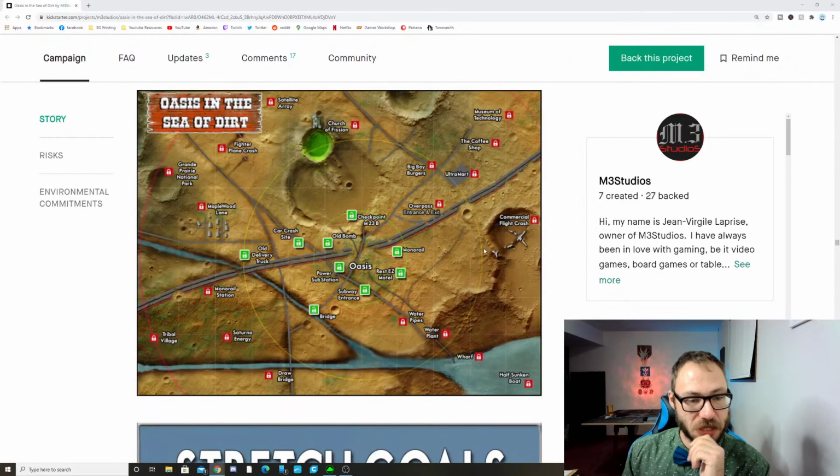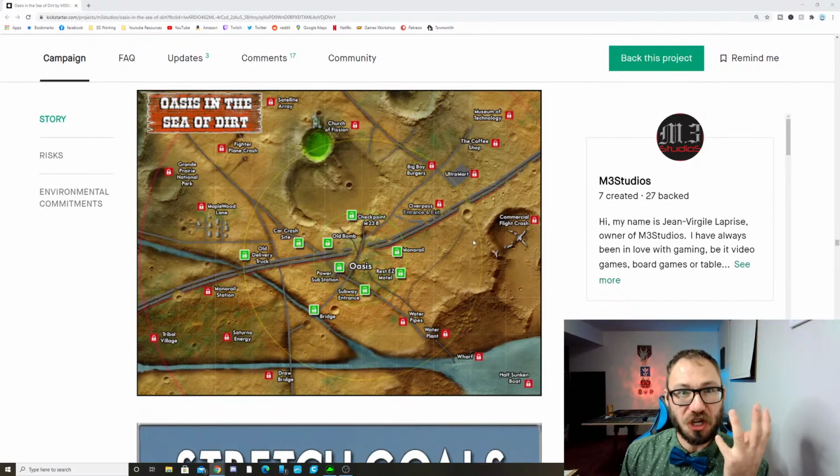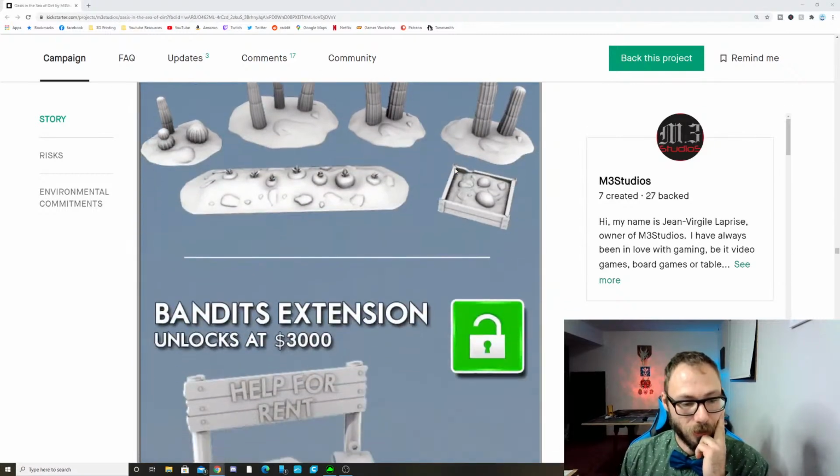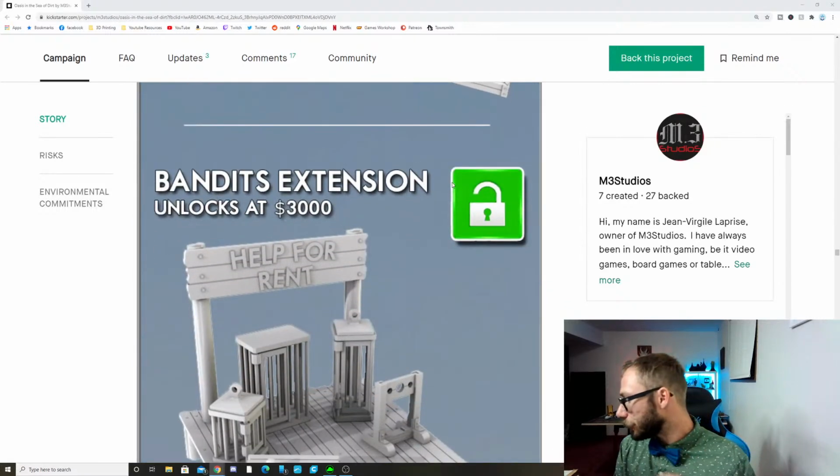Oasis in the sea of dirt. It was at that moment, at the power substation, that looking off into the distance of Overpass, they realized monsters so ferocious, mutants from the depths of the earth, had started to make their approach. And then stuff happened, I don't know. I'll throw that in there for some flavor.